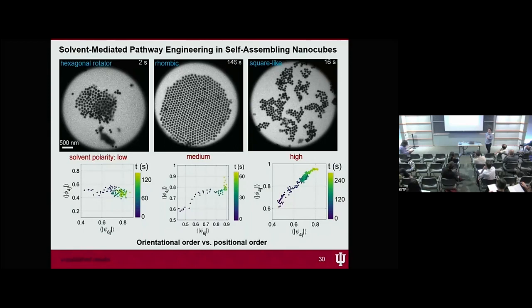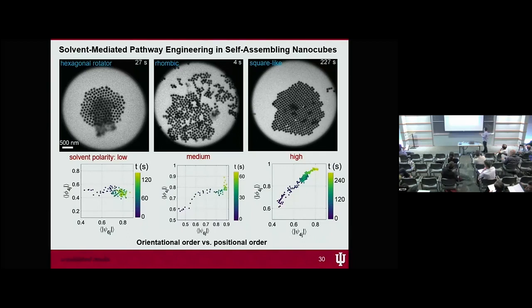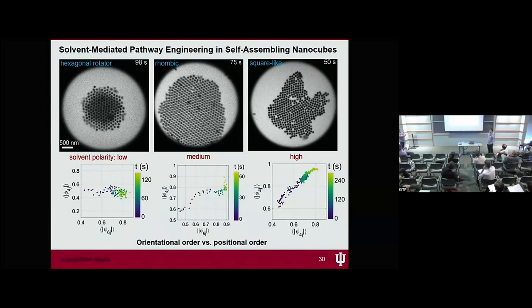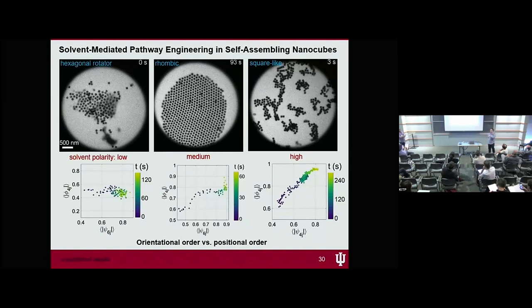My question is, is there a way that you can put two design handles in, one so that you can tune one without tuning the other? So change how sticky the particles are to the surface without affecting the way they're attached to each other. One way to do that is to pre-modify the silicon nitride membrane with some ligand that selectively attracts or repels the polystyrene. So that's one idea, I think, although we haven't tried.